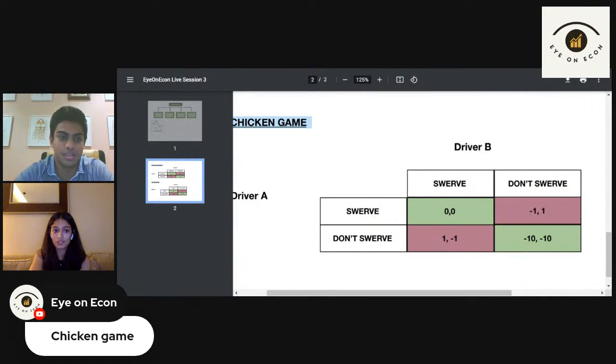Yeah, that's about it. So what we have to see, and this is a great example of a coordination game, because within that moment we have to decide, and a simultaneous game as well, because both players are simultaneously making a decision as to what course of action to take. Viren, if you want to add something onto it?